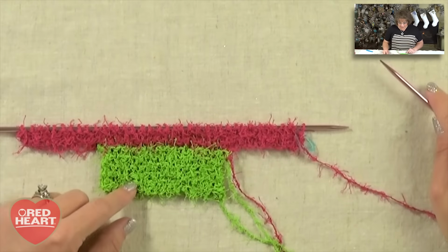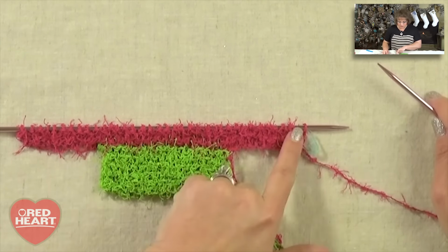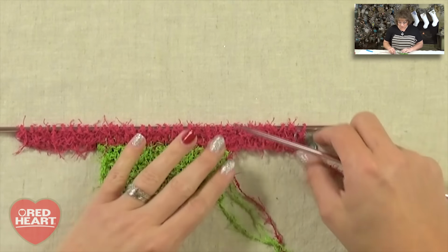You've done 3 rows of garter stitch. Now it's time to work a decrease. And this is the decrease you're going to be using throughout the body of the tree. So look down here and let me show you how to do that. As you look down here, you can see I still have the base of the tree done. And now I've completed my 3 rows of garter stitch. And it's time for me to do a decrease.